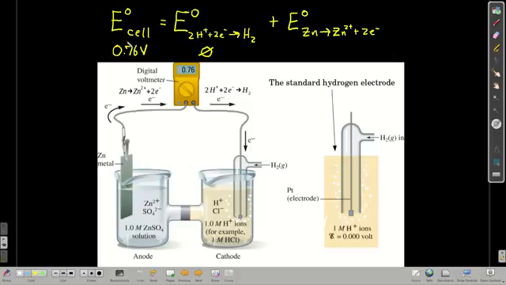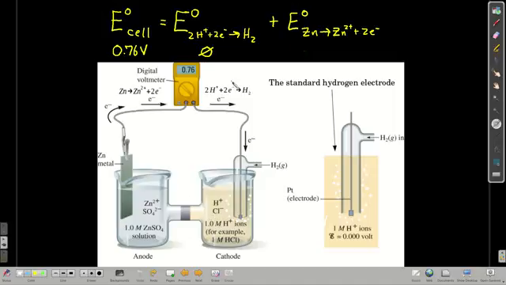Now, the electromotive force, or the cell potential for an entire cell, is just the sum of the cell potentials for the 2 half cells. So the cell potential for this setup here is going to be the potential for the hydrogen half cell plus the potential for the zinc half cell. Now we define this one here as being 0. This we can measure, which means we now know the cell potential for zinc being oxidized is plus 0.76 volts, because this is defined as 0. You see how that works?